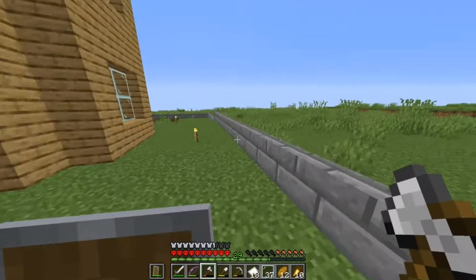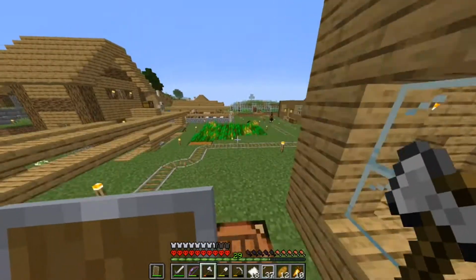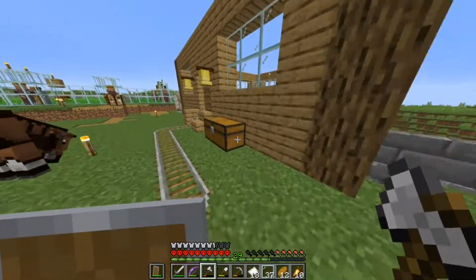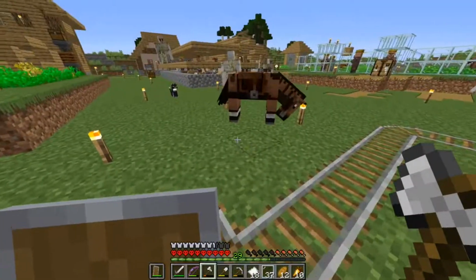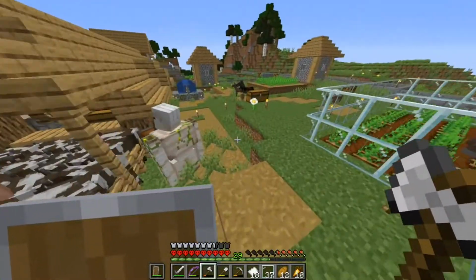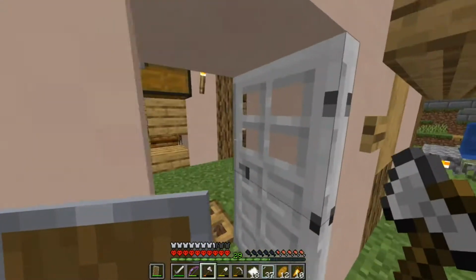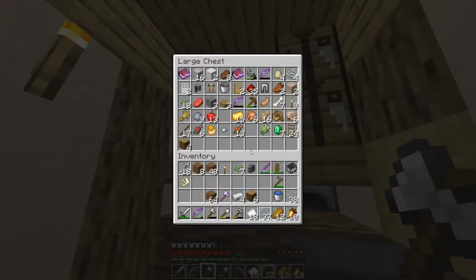We need some light sources. Impulse has used sea lanterns. I should not be using sea lanterns because I don't actually have any sea lanterns. What else do I need? I need glass. I don't know how necessary glass actually is. Take this stupid sheet of glass. Apparently, I've got loads of glass. Diorite.